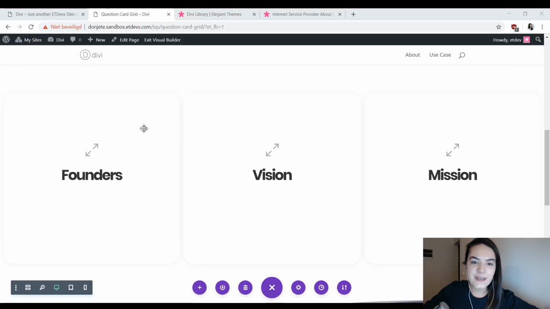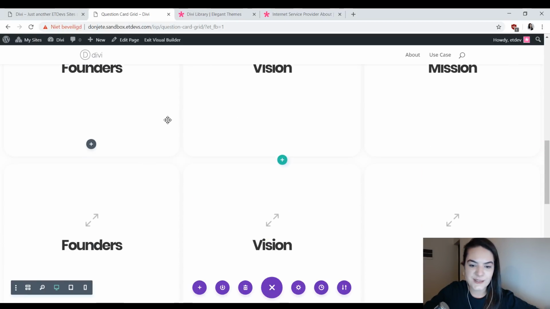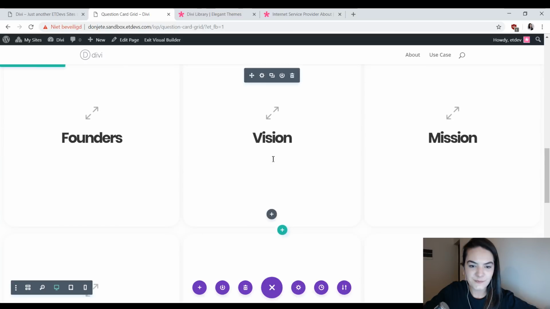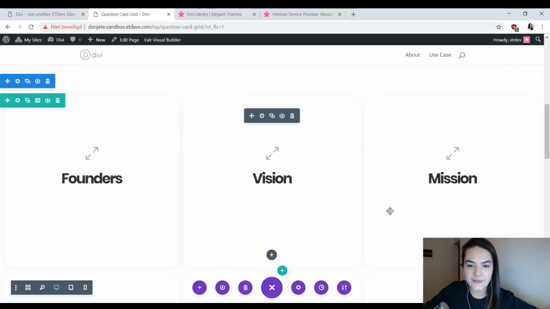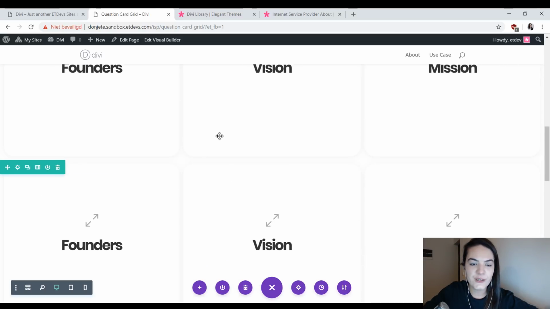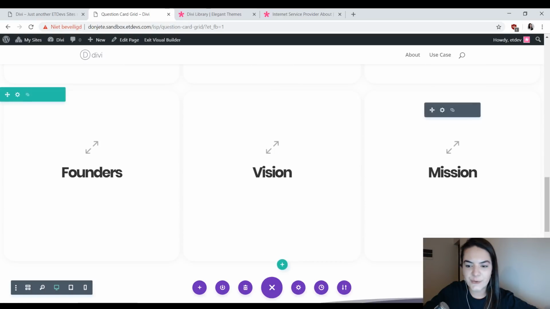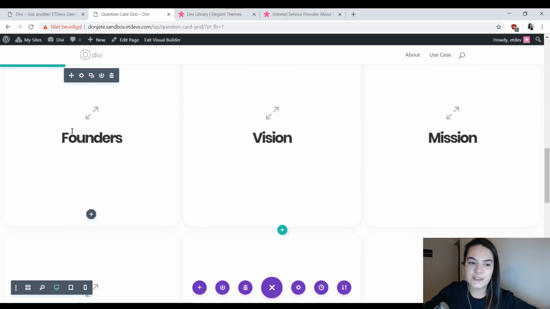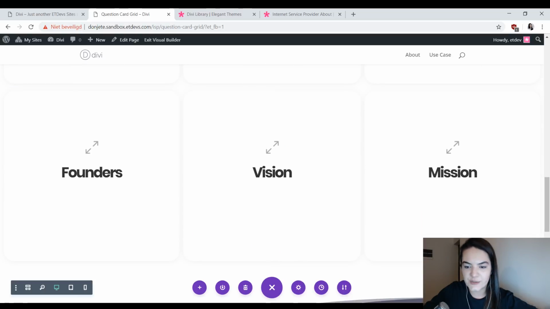And now you can go ahead and clone this row up to as many times as you want. So if you want to have 9 of them, you can just go ahead and clone the row twice, and then you'll have 9 showing up over here. And of course, you'll need to change the copy and the bottom border color for each one of these as well. I'm just going to save it and exit the visual builder for you guys to see the outcome.